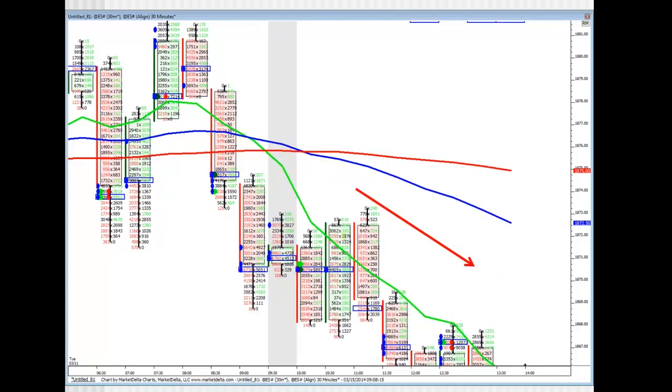Sure enough, that's exactly what happened. My prices continued lower. We stalled a little bit in this area here, and this usually happens when you have intense volume. There's some battle going on between the buyers and the sellers. There's a handoff, and at some point it'll become apparent which of the two is the prevailing force, and usually that will become apparent on the basis of whether we break through a low or whether we break through a high. And certainly this high was never touched, but we kept on making lower lows, and we continue to drop in this particular market.